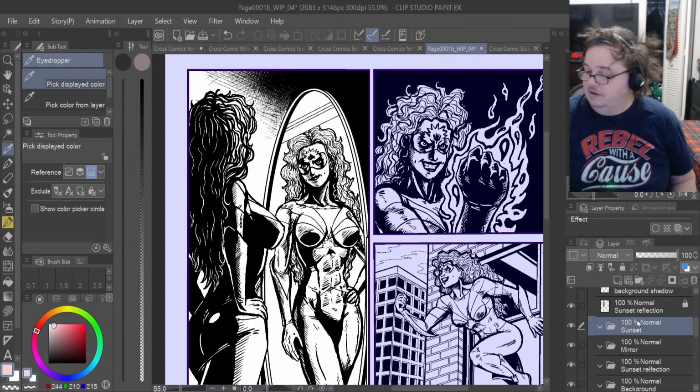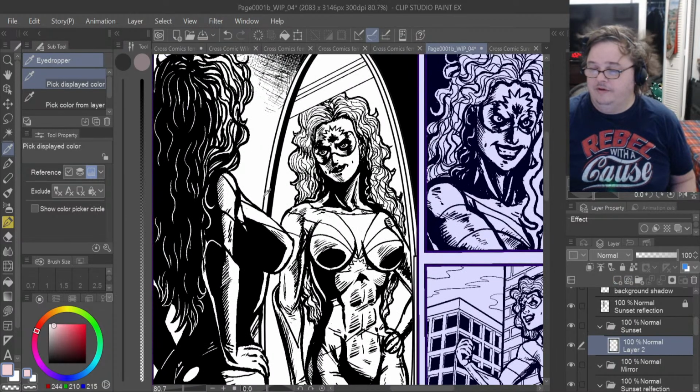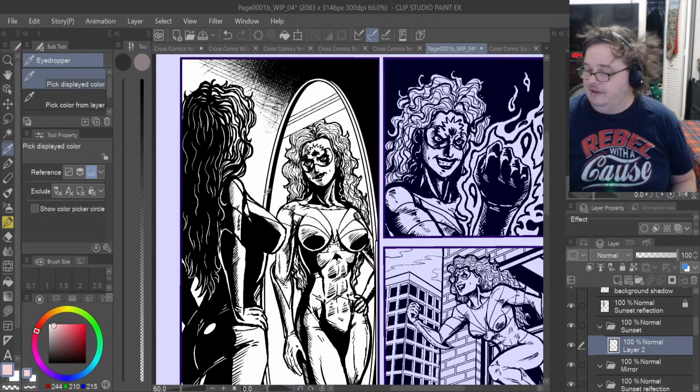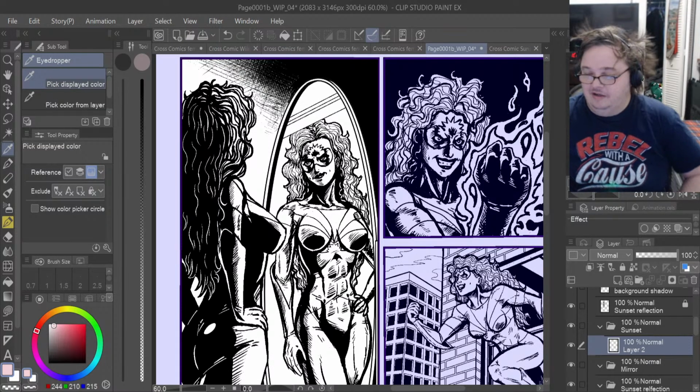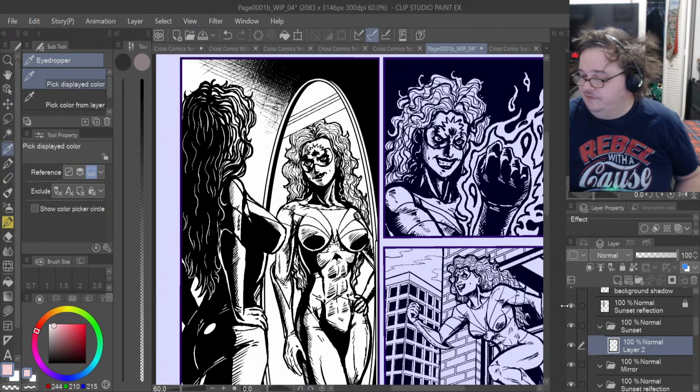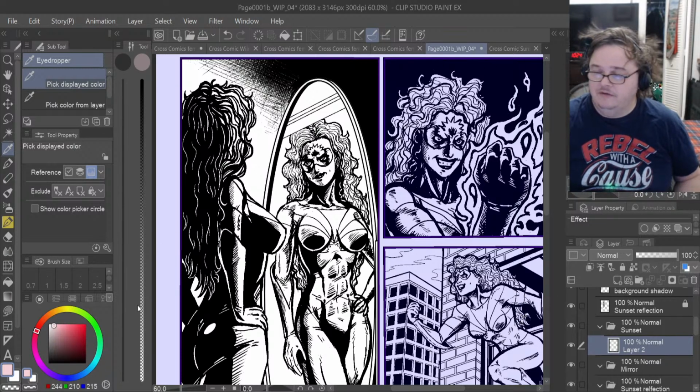So we're layer one. There we go. Well, that's under sunset. Sunset. So for this one, we actually don't see her face in her thing. Well, we see it in the reflection, but not in the thing.